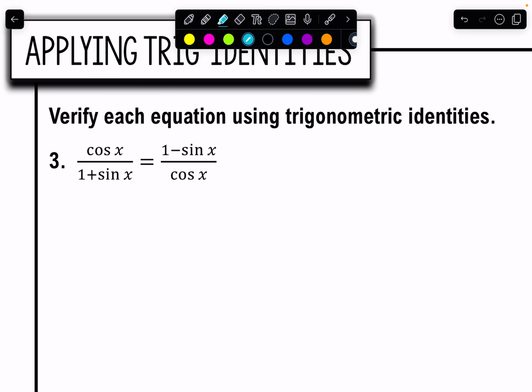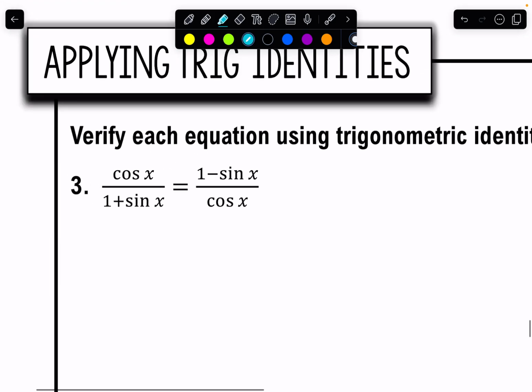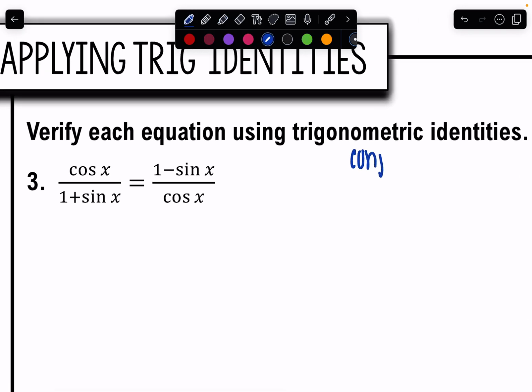So let's talk about what we can do here. Something that we've done a long time ago was multiply by a conjugate, okay? Multiply by a conjugate. And this is a really good skill to have if you're trying to get more sines or more cosines, to increase the exponent on your variable. If you're trying to manipulate the equation, and you're like, oh, I'm so close, this is almost an identity, but I need one more sine, I can multiply by the conjugate.